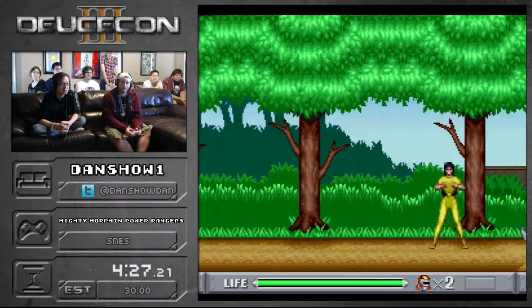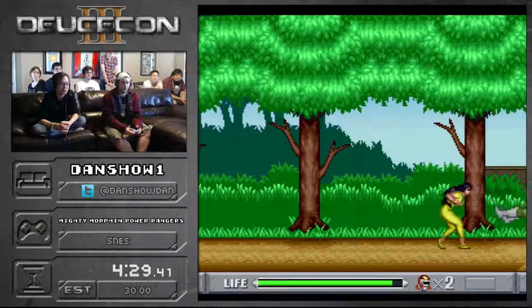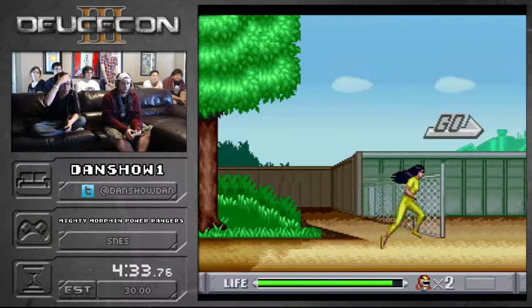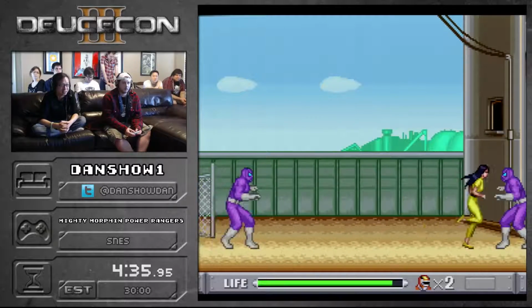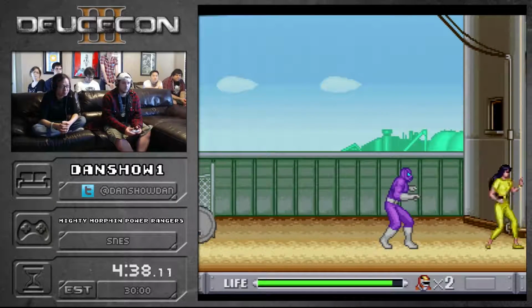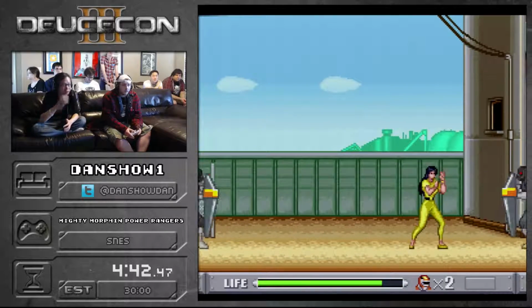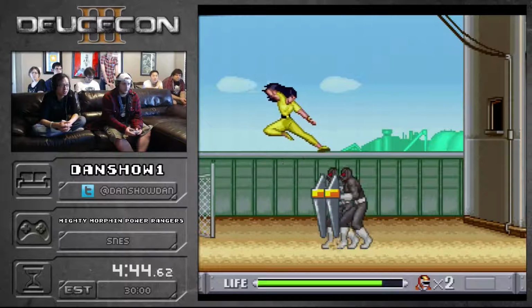Yeah, stage 2 is probably one of the worst, execution-heavy levels. There's a lot of grouping you have to do, and she just doesn't have very good range, so it's really easy to let a putty slide and have to deal with it. And you can let the damage catch up to you, too. So we're gonna line the shield putties up.